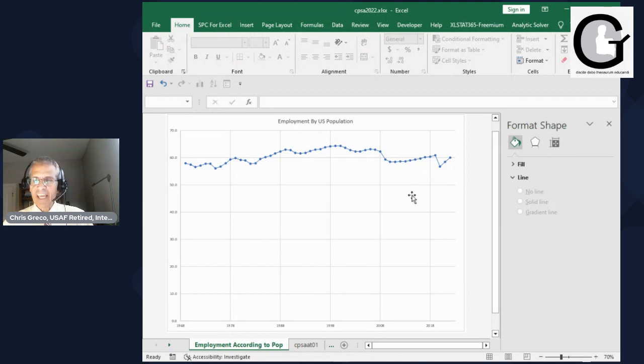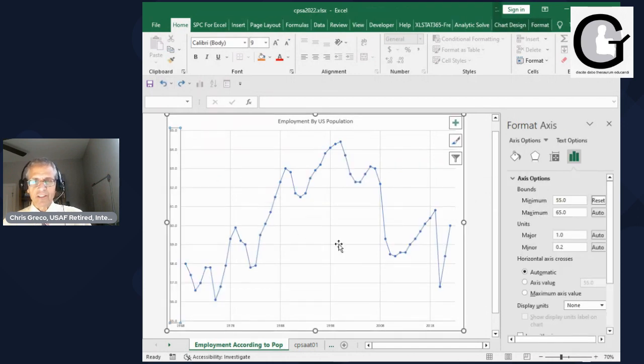So a lot of people might bring into the situation, oh, look at this, and bring it up as a political thing. Oh, look where we were and who's in charge, and oh my gosh, look where we are, and look who's in charge. It's that type of thing. Data should never be used for those types of purposes, as far as I'm concerned. Because no way can one person change the course of human endeavor, change the course of employment, change the course of anything. It has to be a group of people.